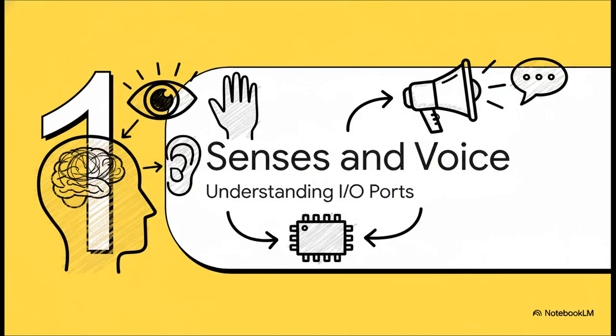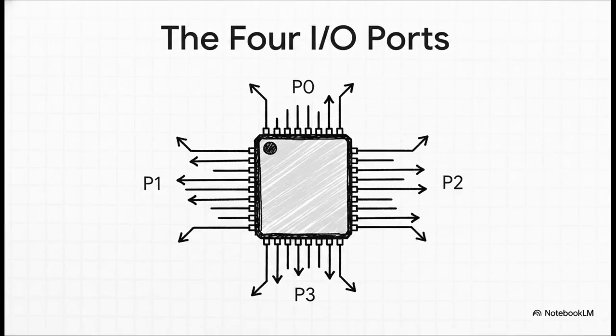Okay, so to really get a grip on that interaction, we need to talk about its I/O ports. I love this analogy. Think of them as the microcontroller's senses, its way of feeling and listening to what's going on, and its voice for shouting out commands. So the 8051 comes equipped with 4 of these ports, named pretty simply, port 0, port 1, port 2, and port 3. Now each one is an 8-bit port, which just means it controls a group of 8 pins. So you do the math.